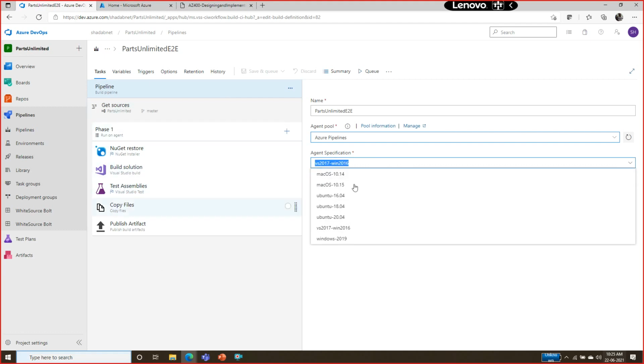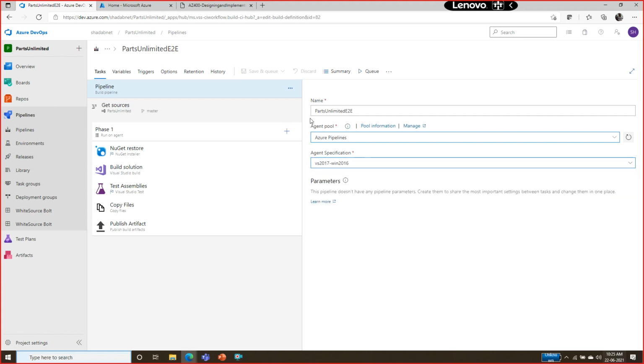This is my .NET code, and I should have a Visual Studio 2017 Windows 2016 agent so that I can build our code. I can't select Ubuntu because this is .NET code and that will fail on an Ubuntu machine. So Microsoft says that according to your project, you have to select the agent specification you are looking for, and Microsoft only gives this pool.